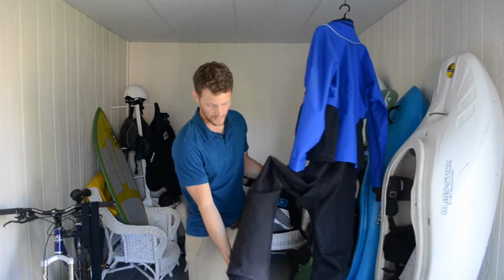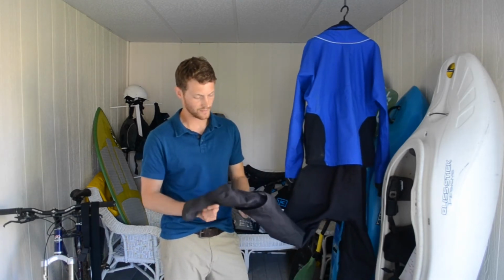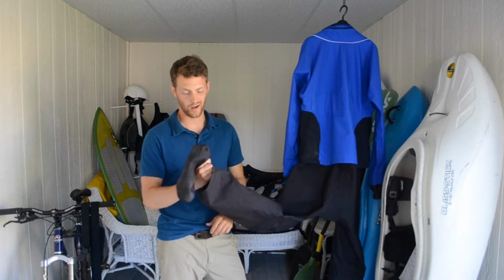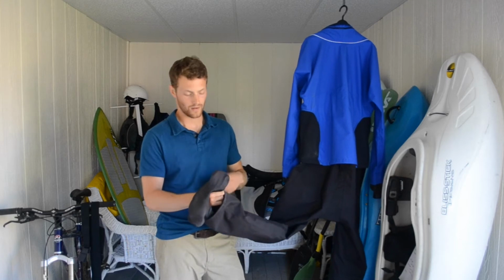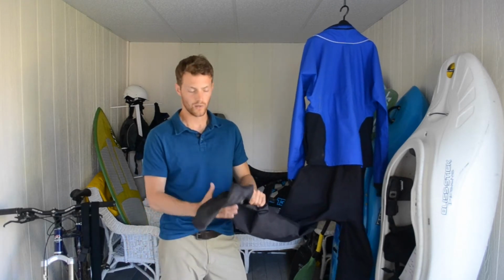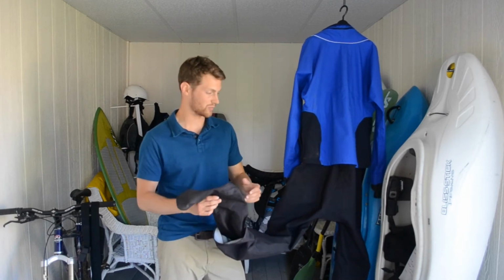Last thing is the booties. It comes with two options when you're going to purchase the suit. You can get the ankle gaskets or the booties. I'd highly recommend these booties. To me, why deal with another potential entry point for water when you can have your nice wool socks in these booties, super warm feet.